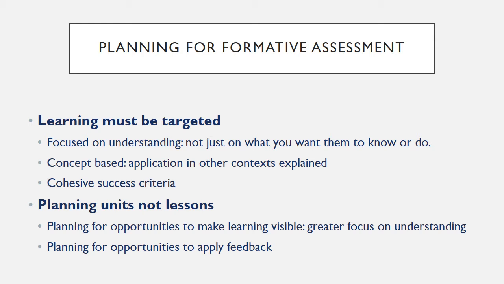The next thing that's really important is that we don't plan lesson by lesson, that we plan units, not lessons, that we plan for opportunities to make learning visible, with greater focus on understanding. When learning is visible, it's very accessible. But what activities can you plan into your lessons and your units to ensure that learning is really visible? And planning for opportunities to apply feedback. Of course, while we want people to be making assessments throughout lessons and responding to that in real time, there will be times when we give feedback at the end of the lesson, and it's really important that this feedback can be acted upon and integrated in the next lesson.